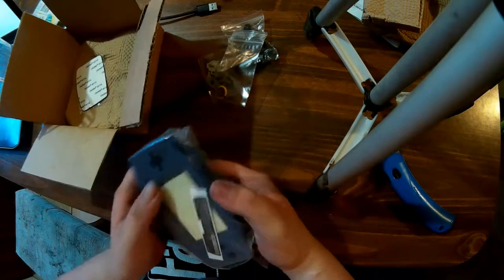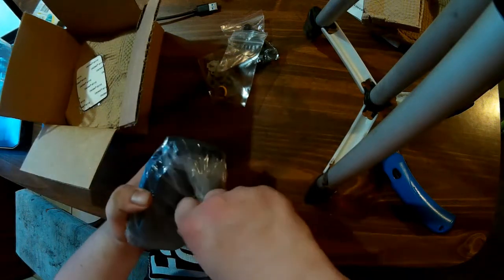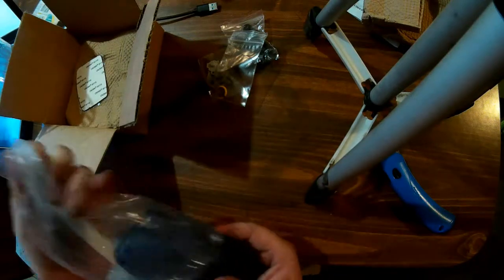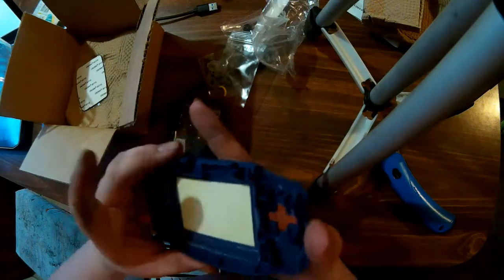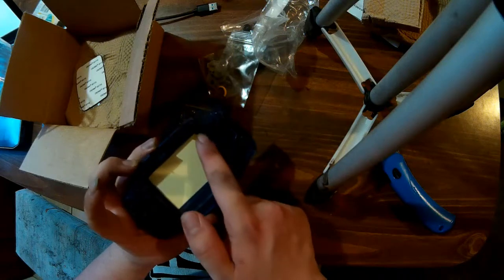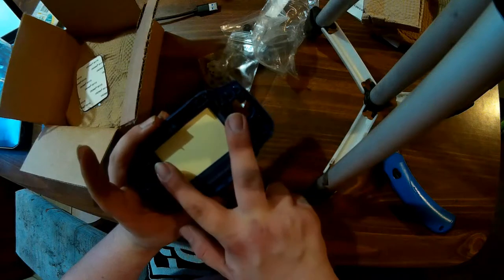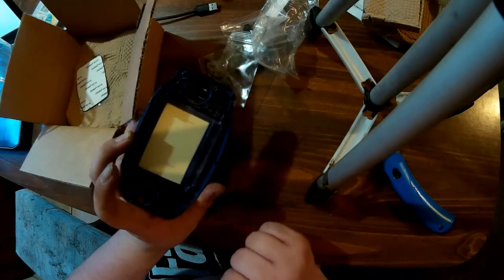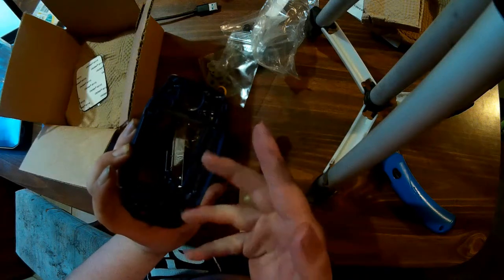And here is the AGB001 shell that is designed and pre-modded to accept an AGS101 screen. They actually did it in such a way, better than even I can do, which I will admit, that the screen will sit perfectly in here, and because they left some of the tabs on here for me, thank you RetroModding. That's funny. The screen won't move like mine currently does.